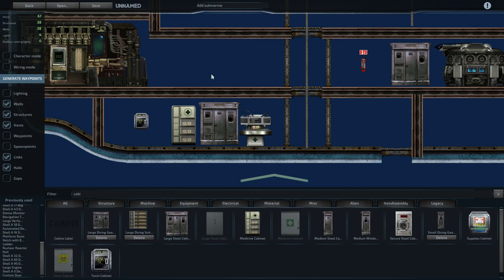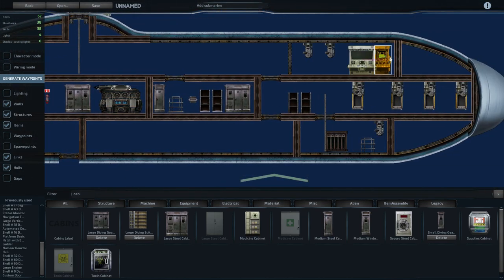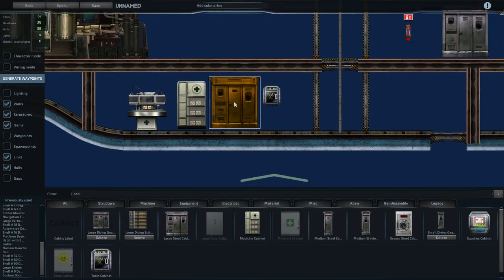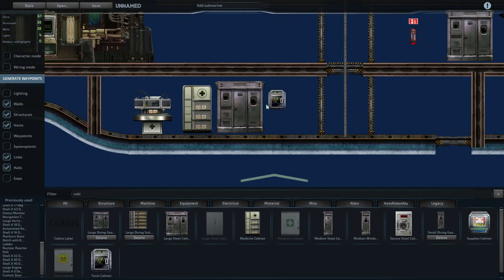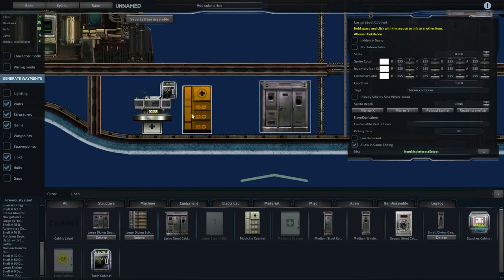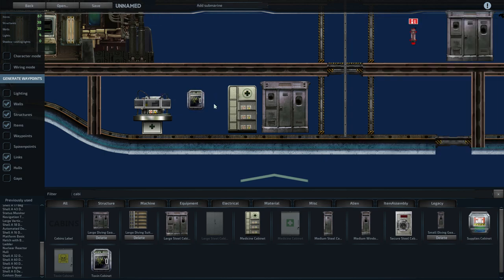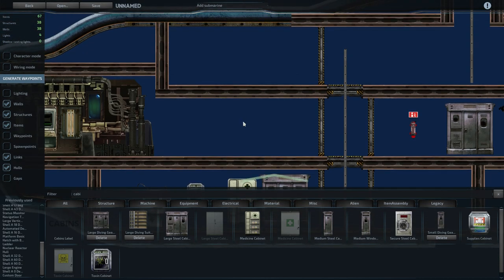At this point, laying out the systems past the basic requirements, right? You've got the engine, the reactor, the command center, and maybe the hatch. Past that, laying out and determining what goes in what room is entirely free reign. There's no set way to do it. You don't necessarily need a medical bay at all, and you certainly don't need to have this specific layout of items. But for this example, I'm going to keep true to the design the devs had in their masterclass, and the ways I modified it to use in my own servers.